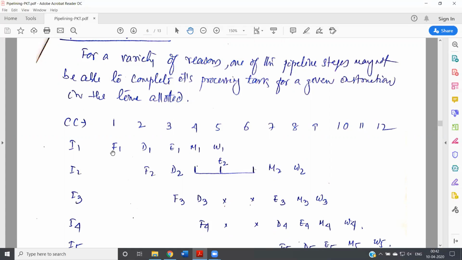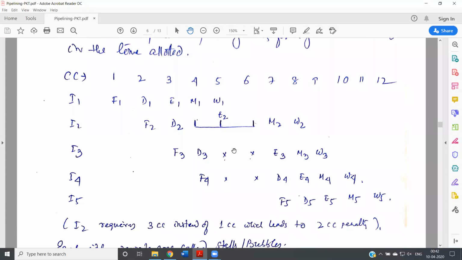Instruction 1 will fetch in clock cycle 1, decode in clock cycle 2, execute in clock cycle 3, memory operation in clock cycle 4, and write back operation in clock cycle 5. However, this may not become true for instruction 2. Instruction 2 will fetch in the second clock cycle as instruction 1 is in decode. When instruction 1 goes to execute, 2 will go to decode, and instruction 3 can be fetched. Now, when instruction 1 is in the memory, instruction 2 may be given for execution.